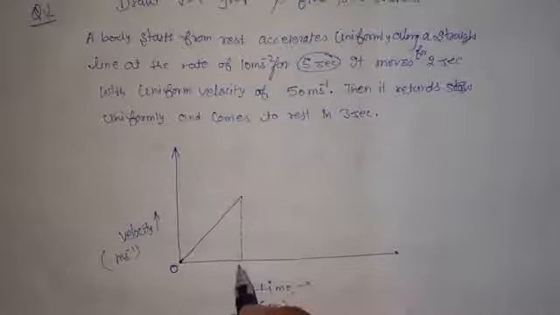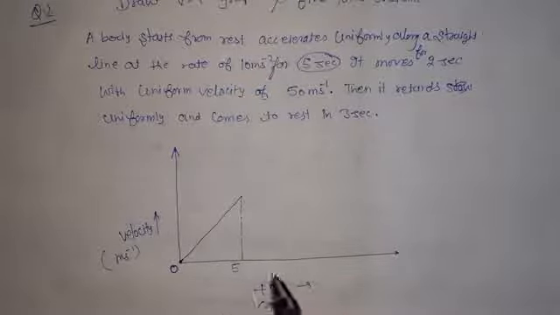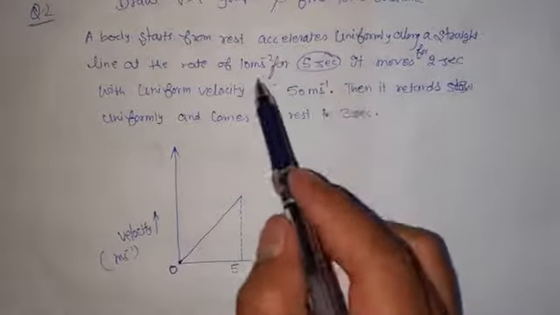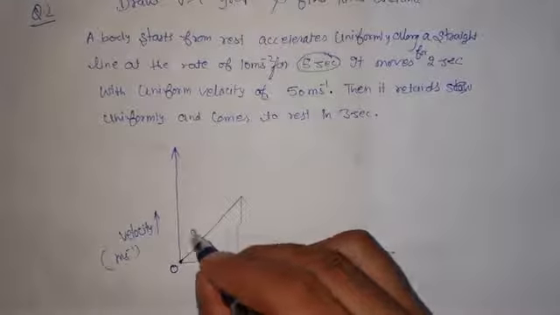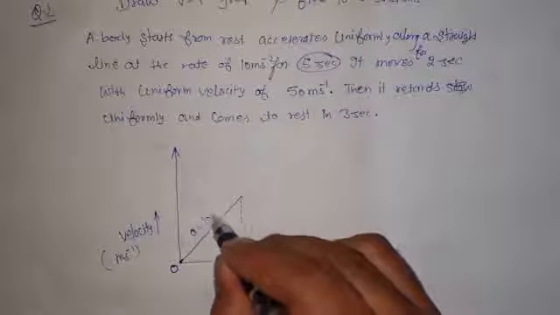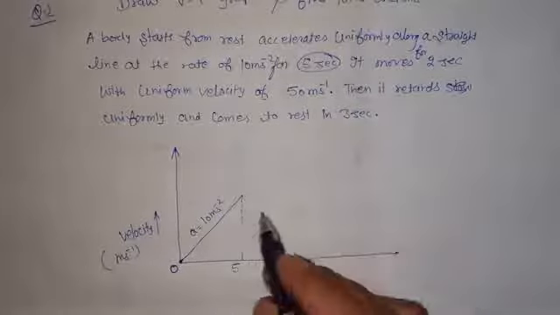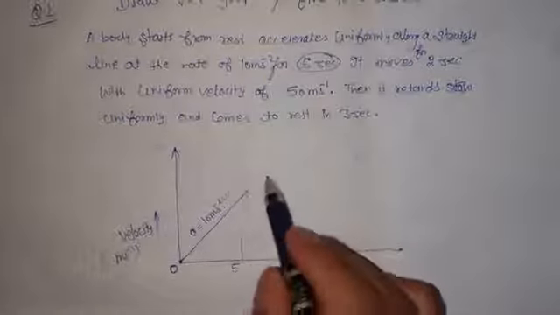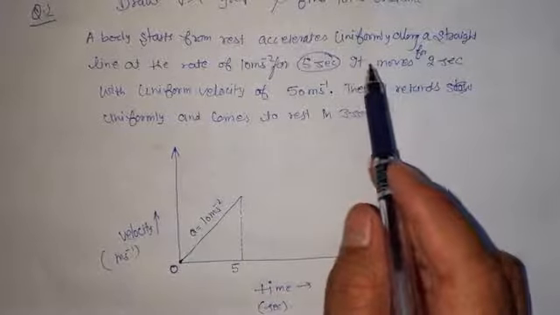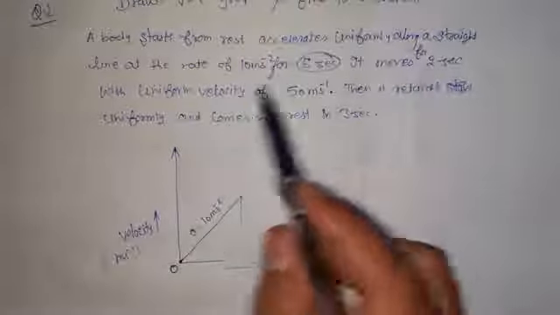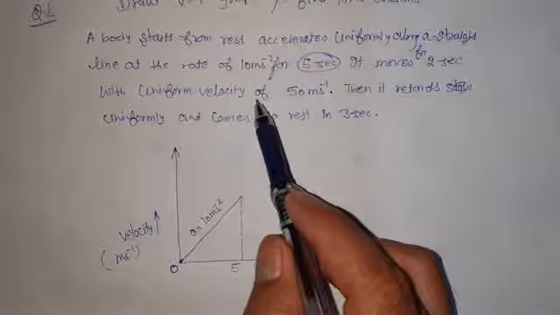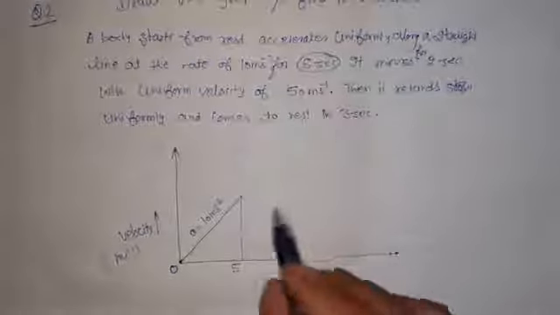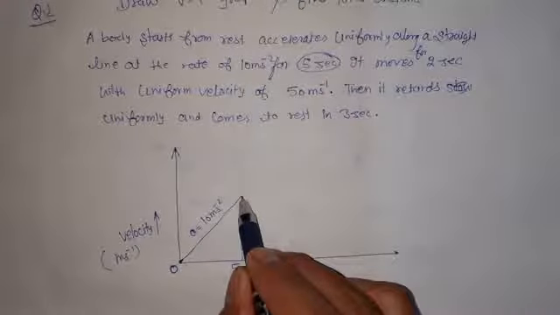So how much time has he taken? It is 5 seconds. Okay. Now acceleration in this region is said to be 10 meters per second squared. Okay, so there was a uniform acceleration. Now after that it says that it moves for 2 seconds with a uniform velocity of 50 meters per second. After that, what does it do? It moves with uniform velocity.